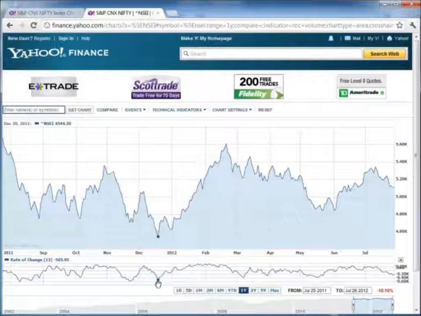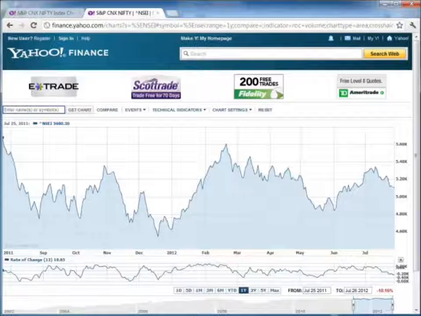At this point here, the rate of change rises again, and I would want a long position, and then it goes up again from here. So you can see that the rate of change indicator gives us some decent signals. There are cases, for example, over here. In this case now the rate of change is high and there's a slight fall, but then the price actually keeps going up. So you can see that in this case, when the market's trending upwards, it does not work as well. It works better when the market is oscillating up and down.